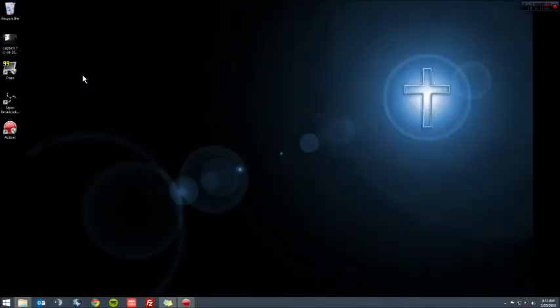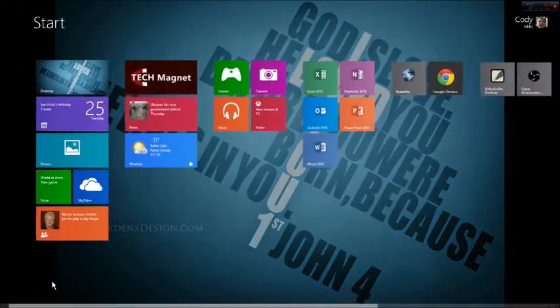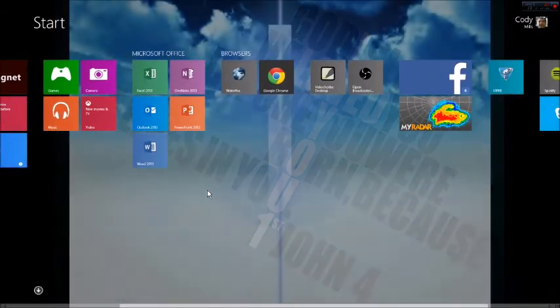I think we've covered all the basics for Windows 8. If you have a touchscreen, it is easier. You just use your finger above the screen and pull it all the way down to the bottom of your screen to close an app. When you swoop from the right, going right to left, from off the screen to on the screen, it'll bring up your charms bar. So these are just some very small things that you just need to remember about Windows 8.